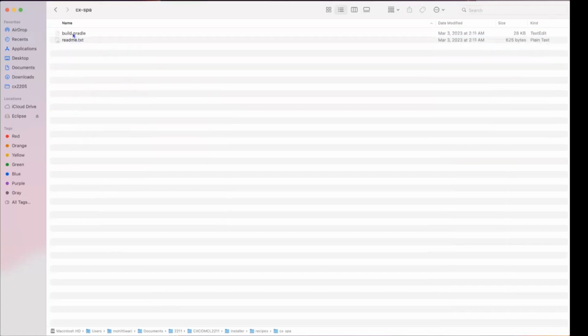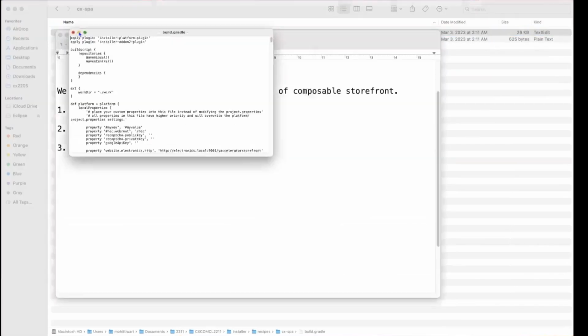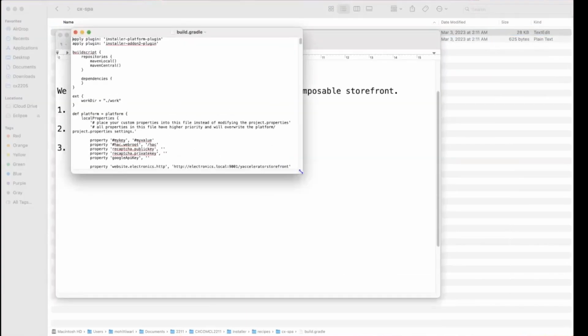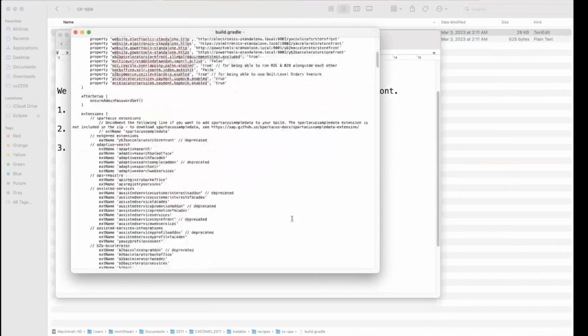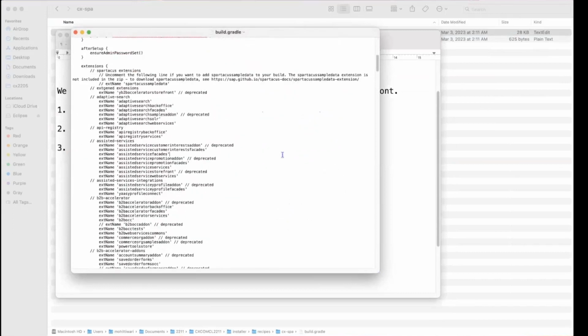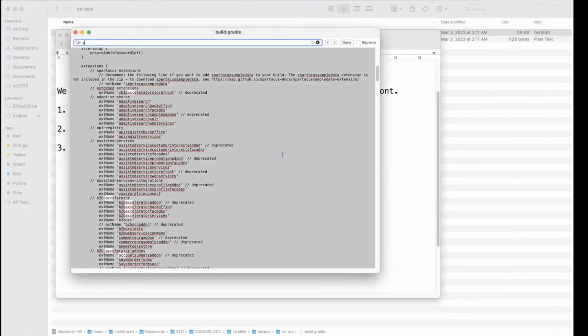I will open the build or Gradle script. Basically, this script is used to create all the local properties and the local extension.xml. In this, I will search for Spartacus. You can see there is an extension named Spartacus sample data.